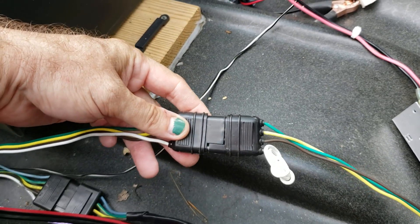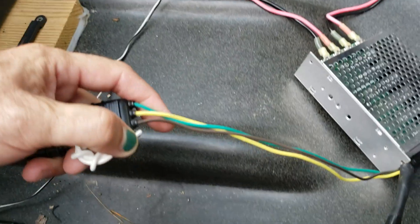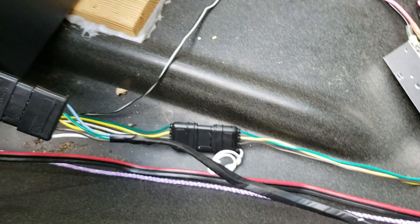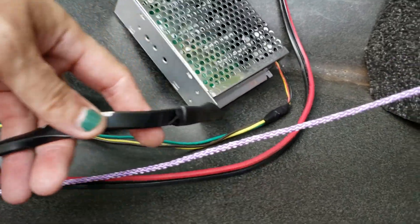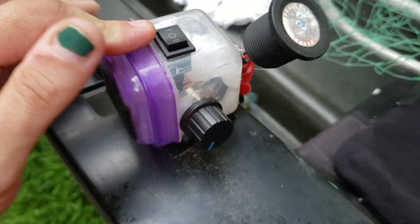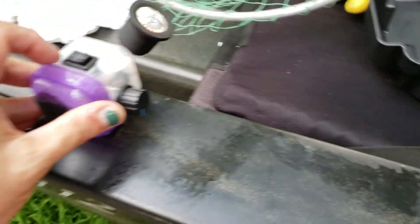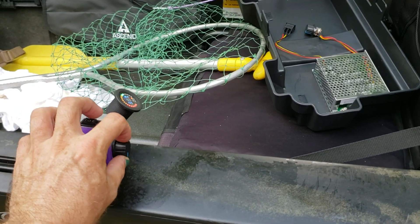I used trailer hitch connectors — the three-wire goes to the toggle switch. All I could find was a four-wire at the store, so we're just not using the fourth wire. That three-wire comes and is spliced to the wire going into the toggle switch. Then the five-wire that comes off the dial — your actual speed control switch — uses a five-pin connector, likewise spliced to the five wires going to the speed controller. That allows me to disconnect everything here. I built a little switch box that's stuck to the side of the kayak with velcro, so I can take it on and off anytime, and when I'm sitting there it's right at arm's length — flip for forward or reverse and speed control right there.